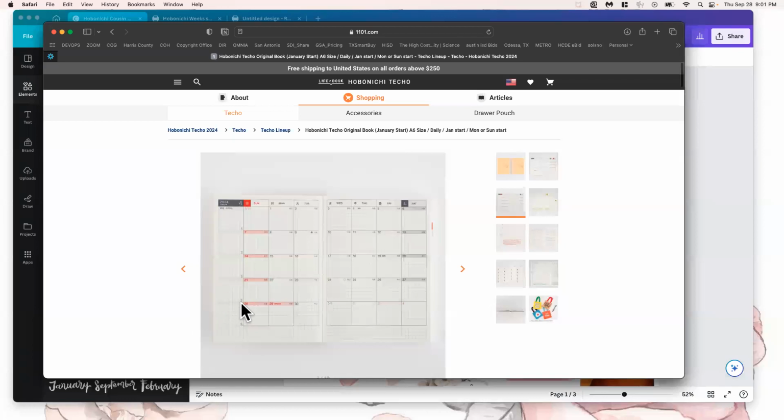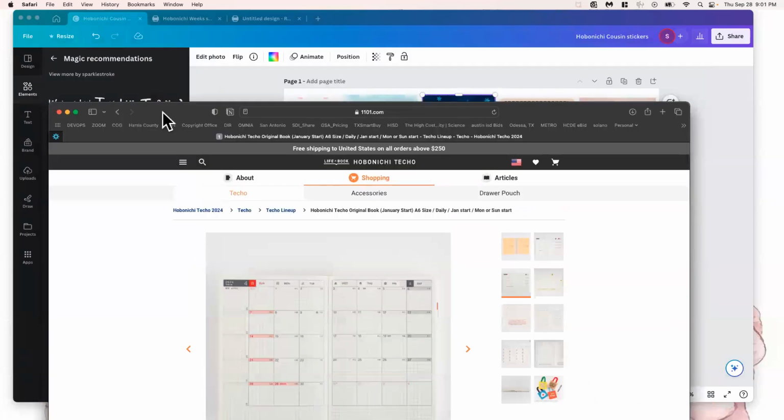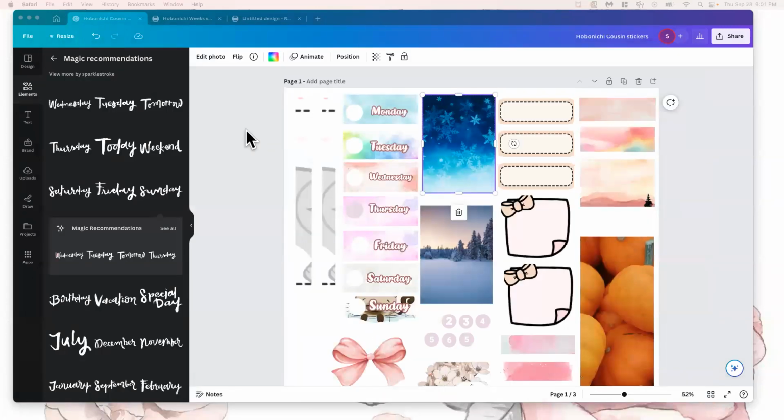It will be in the weekly column, if you will, that will define the weather for the day. So for example, if it's snowing, I'll use a snow photo. If it's raining, I'll use a raining photo, or whatever it is. I thought I can include that, which I think would be really cute, and then you could write the temperature on it if you wanted to. So that's an option.